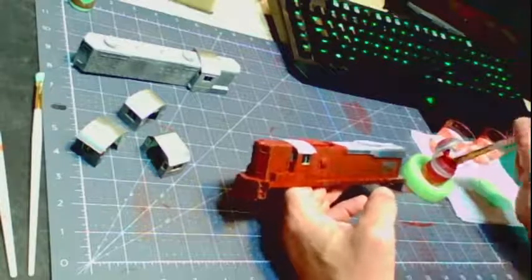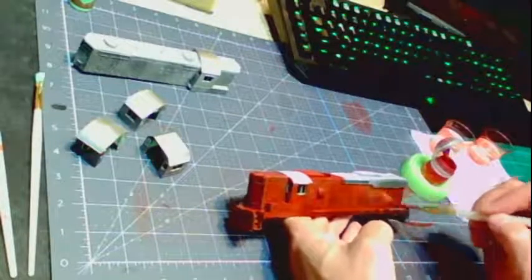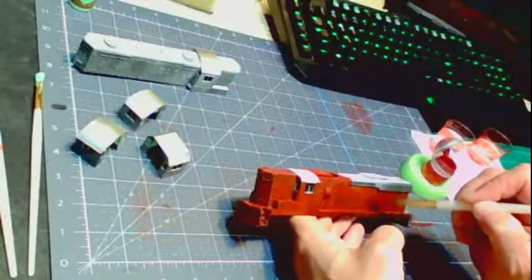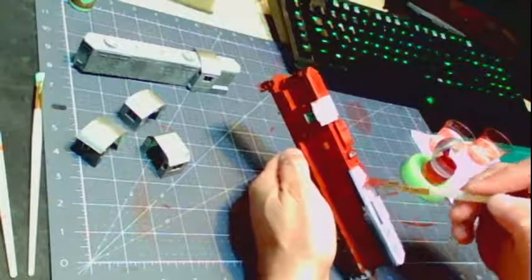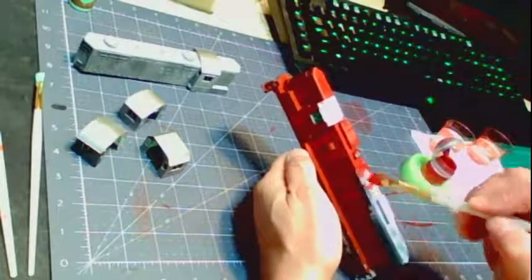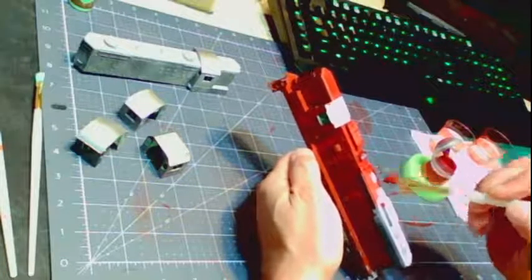This black primer does have quite a texture to it. That really is not going to matter either, because when I get to the detailing stage, and on this particular model, I should be able to show that today, because I'm going to put a gloss acrylic over the whole thing, so that when I go to detail it, I'll have a glossy surface, and then that will also be for decaling it.